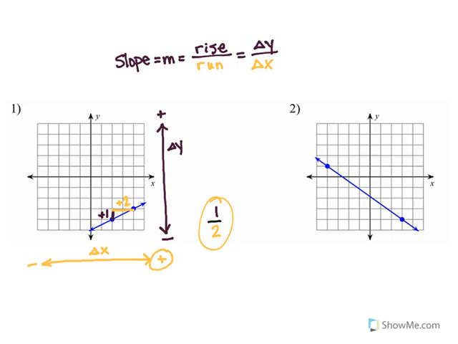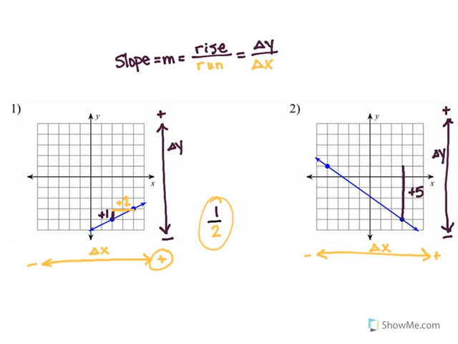Now we're going to do the same thing again. I'm going to draw our lines in for us. So the change in y, up is positive, down is negative. Our change in x, right is positive, left is negative. So let's do our change in y first, because change in y goes on top. So I'm going to go up 1, 2, 3, 4, 5. So that's plus 5.